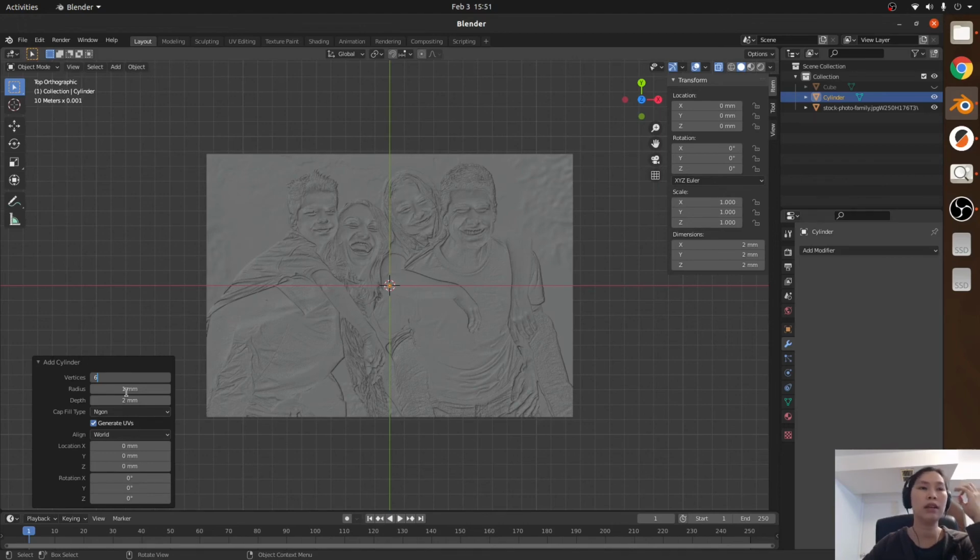For the radius, I want something like 168 for the diameter, so the radius should be 168 divided by 2. And the depth, as we said, whatever is bigger than 3 is fine, so let's go to 8. And I want the angle to be 90 degrees around Z.